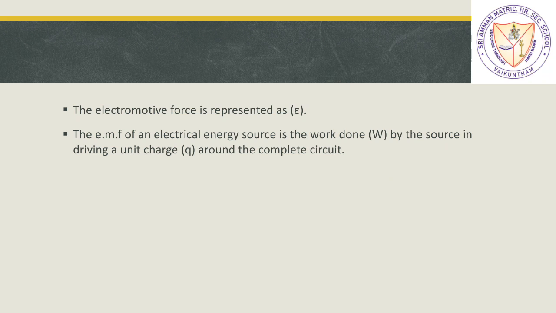So what actually it does, like the pump helps in moving or rotating the water, right? So here the EMF of the electrical energy source or the battery will help in moving the electrons or the charged particles, right? So how much work is done by these sources in moving these electrons or the charged particles? The unit charge, 1 coulomb of charge. So how much work is done by this battery in moving 1 coulomb of charge in that complete circuit?